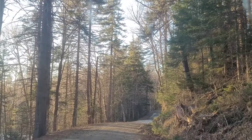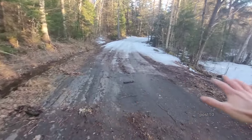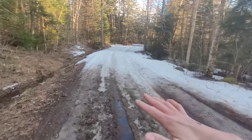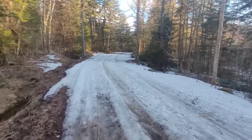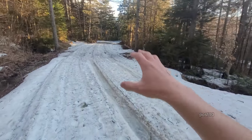And we don't need to go down this road again. We'll just leave through this easy side. So right here, you can see water has definitely been going across. That was definitely from today. And you see this area of the road, because this road gains elevation the entire way, now that we're at the end of it, we can get back out onto a main artery. But as it gains elevation, the road conditions go down. This is what the whole road looked like 4 days ago.